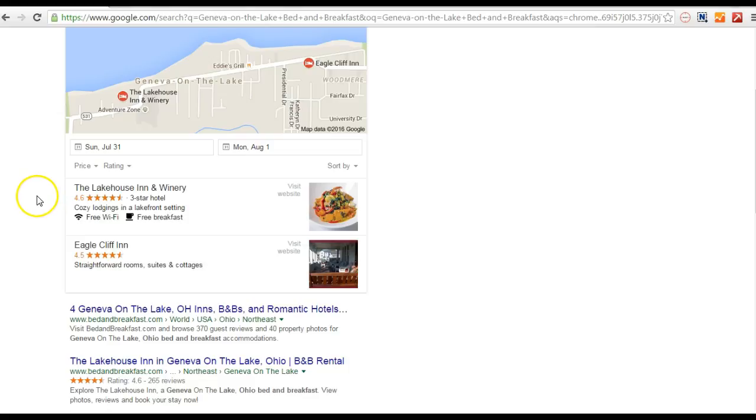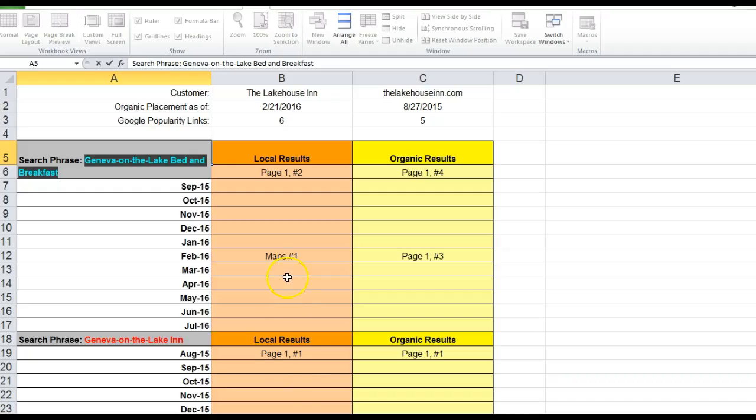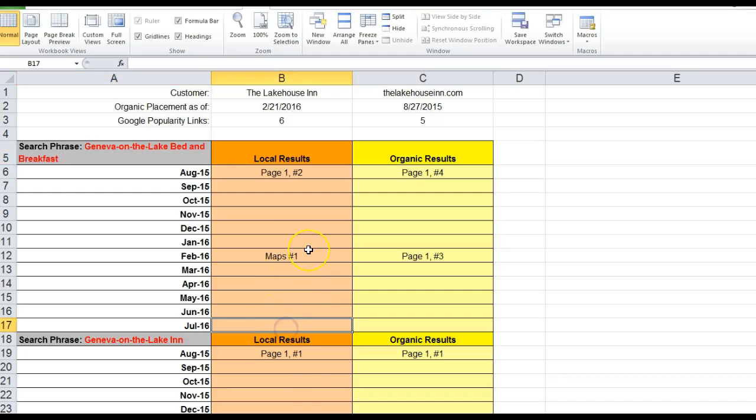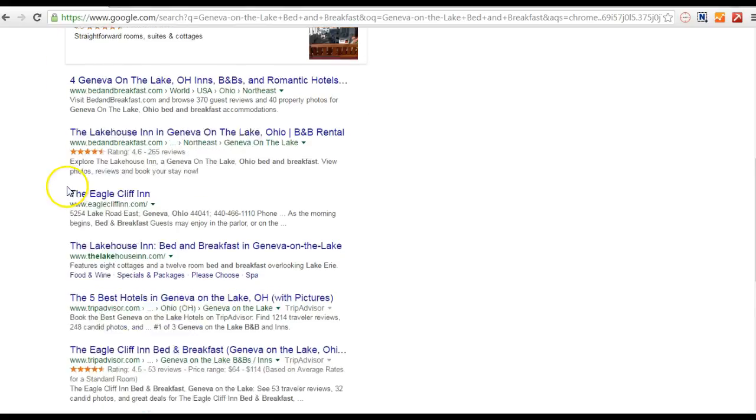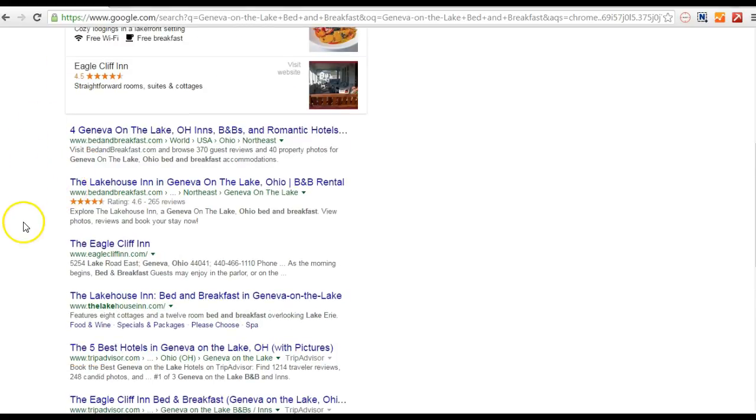And so we can see right away the Lake House Inn and Winery is number 1. So we're going to go back to the report, and we're just going to say page 1, number 1. All right, so then we'll go back and we're going to look at the organic results, which are under the map. So we're going to scroll down under the map and we're going to look for the Lake House Inn and Winery.